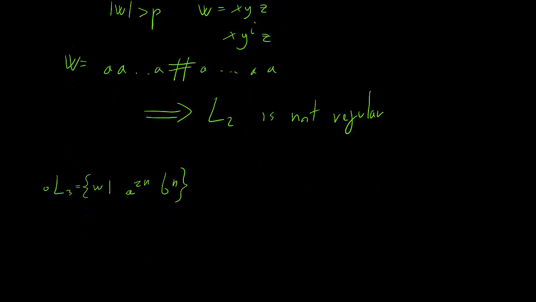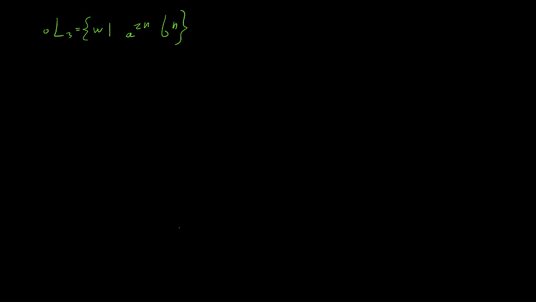So let's do another example. Let's say we have the language of strings which have twice as many A's as B's, and particularly all the A's are before the B's. So an example would be AAB, for example, or AAAABB. In this case I have 2 A's, 1 B. In this case I have 4 A's, 2 B's. So I have twice as many A's as B's, and the A's are before the B's.